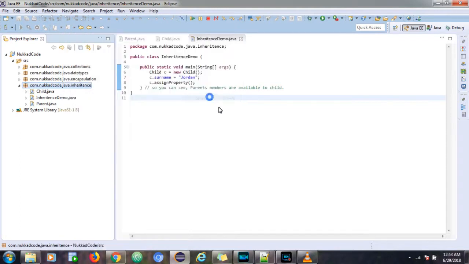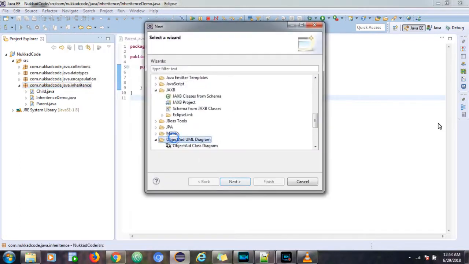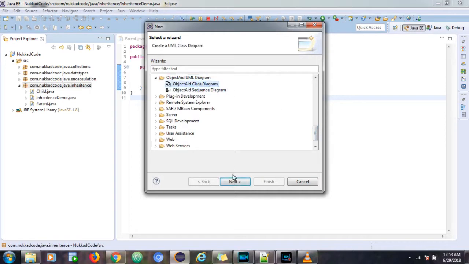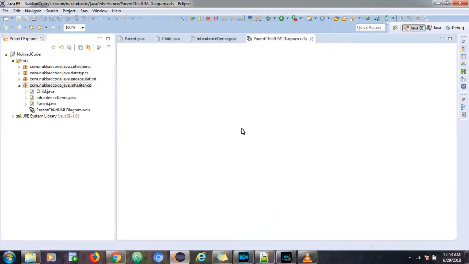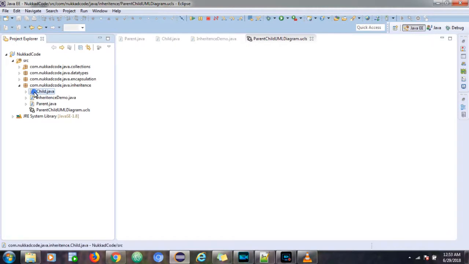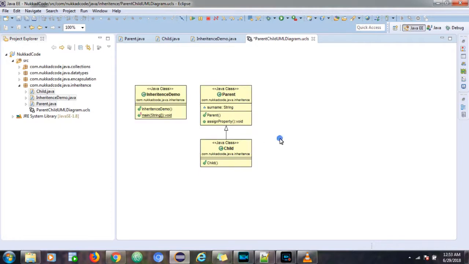Now let's create and understand the UML diagram for this. So here I have ObjectAid and I am going to choose the class diagram for this, and suppose we give the name as parent child UML diagram. Okay, so a UML diagram is nothing but a graphical representation of the connections between classes. So here I have chosen the classes, that is child and parent.